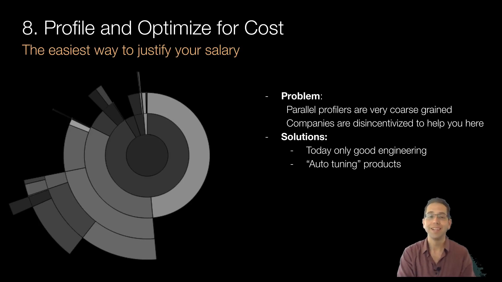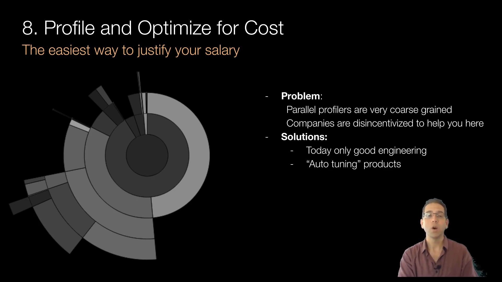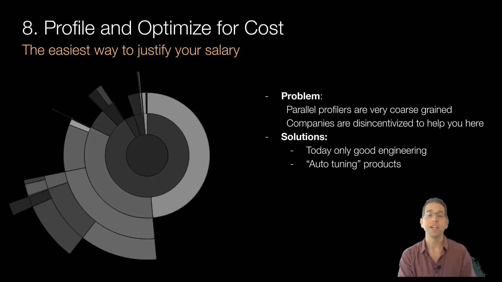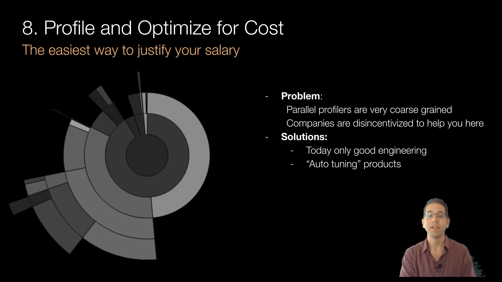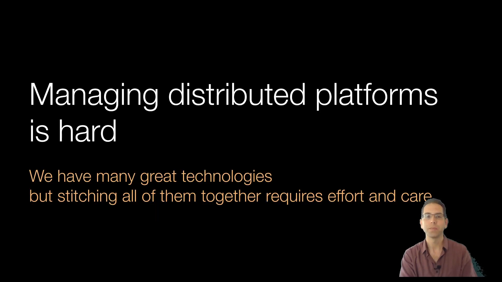And then finally, cost optimization. As everyone has transitioned to the cloud, this becomes a bigger and bigger deal. We're very used to profiling and optimizing Python code, but when we're renting machines from the cloud, that profiling and optimization switches from being just about performance and time to being about money. If your institution has multi-million dollar monthly cloud bills, a 10% optimization can be your salary — a very good way of justifying yourself. Unfortunately, distributed profilers are rare. Dask has an excellent one; I would say even on a single machine, Dask's profiler is one of the better ones in the Python language. So we recommend using it and checking these things from time to time — a great way of saving money, especially when you're operating at scale.